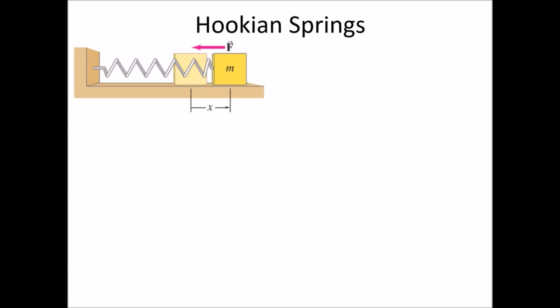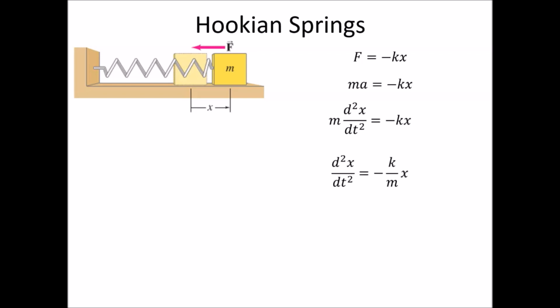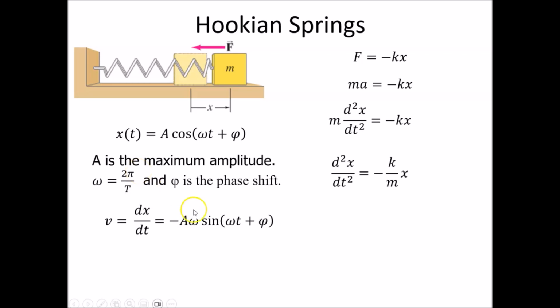Let's look at a Hookean spring. Let's do the exact same thing. So looking at this, F equals negative kx. So F again is equal to ma. And so I can solve this for the acceleration, which is the second derivative of x with respect to time. And I get the following. Again, notice the second derivative of x with respect to time gives me some negative x. Again, the only thing that qualifies would be a cosine or a sine function. Let's say x equals our generic cosine function. And that means we can solve for velocity. We get this sine function, and then solve for the acceleration, and we get this cosine function again.